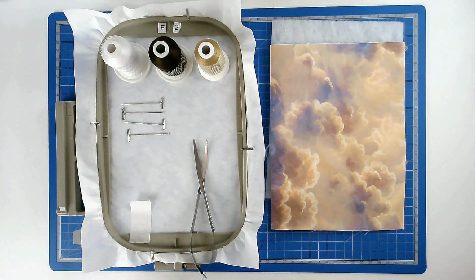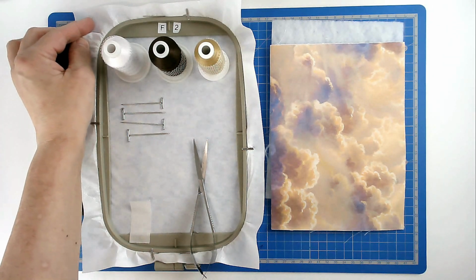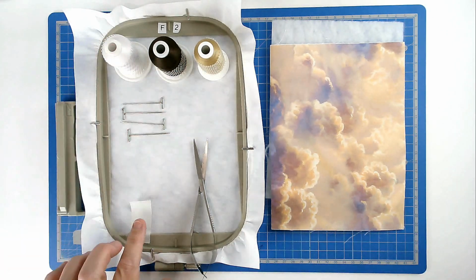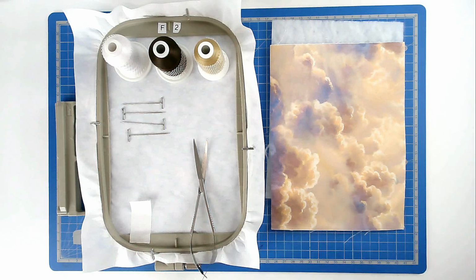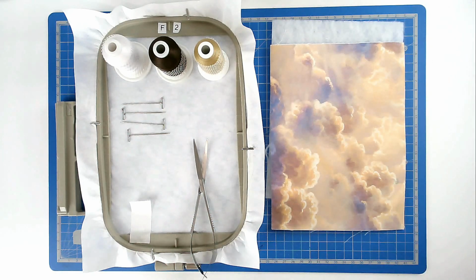To show you how to make one of the panels out of the 10 Commandments Liturgical Bellpull and Runner set from Kreative Kiwi. For this I'm going to be using a 5x7 hoop, a layer of cutaway stabiliser, a selection of threads, some pins with heads on them, masking tape, squizzers, and my fabric and batting cut to size. You'll find a link to this design in the video description below.